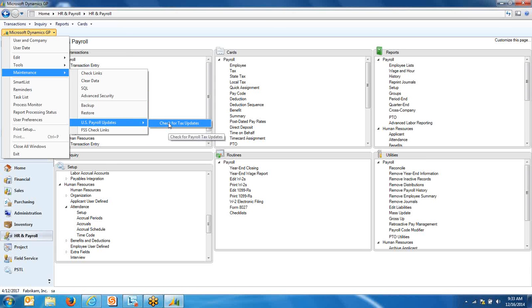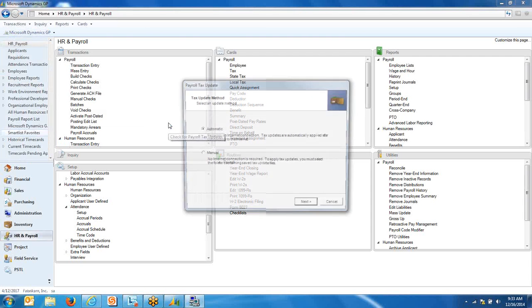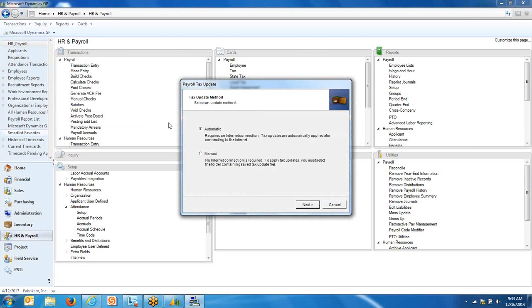And then you can check for updates. And then you get a choice to do it automatically, either on the network or locally.